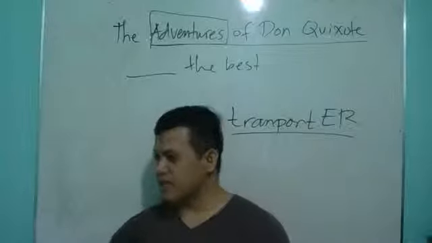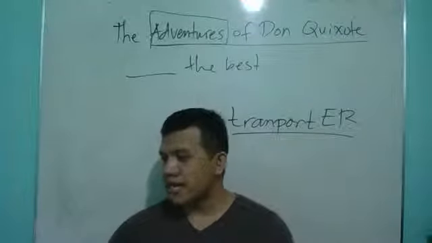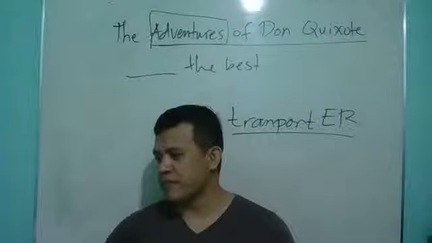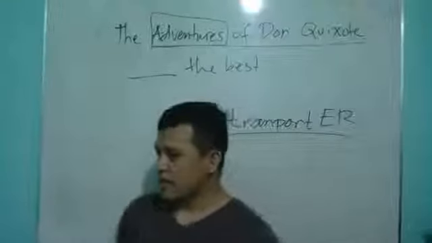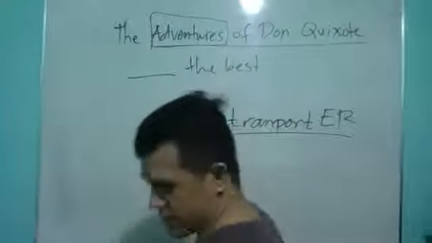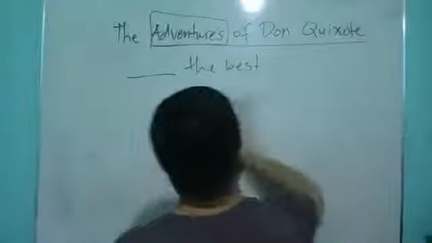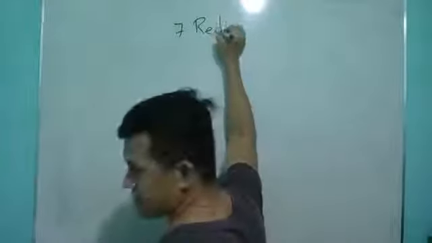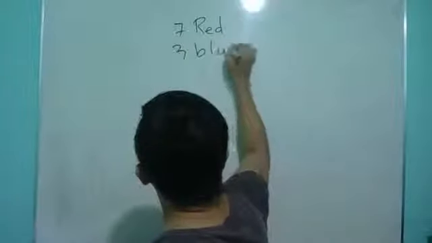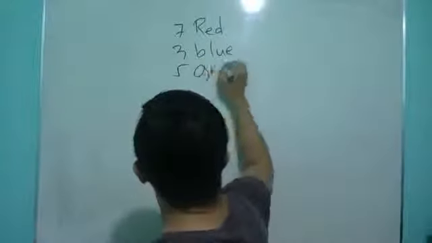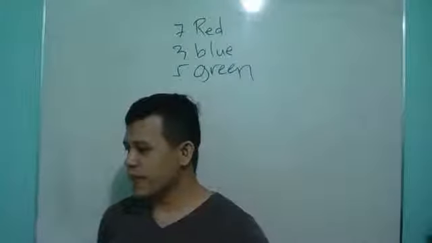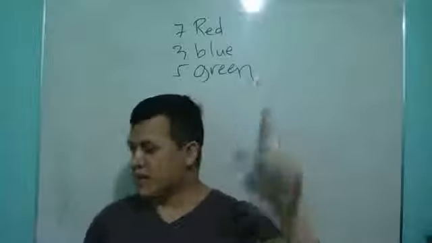Next question. This one talks about probability, and it's really basic probability. Just basic probability. This is not for major shift. In a bag, there are 7 red balls, and then 3 blue, and then 5 green. Okay. So, Andrew drew a ball. What is the probability that he gets 1, a red ball?